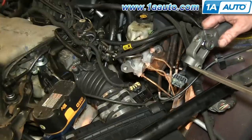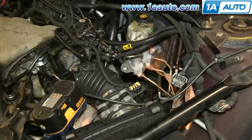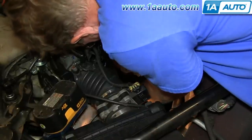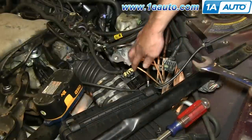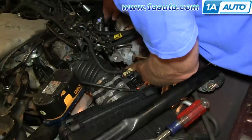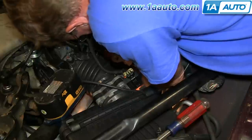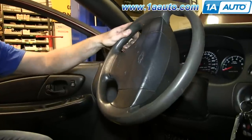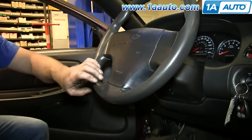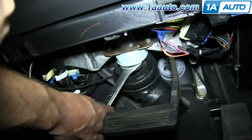Take and get a screwdriver right in under there between the shaft and just twist this and pry the shaft up. I was able to get the screwdriver in there and pry it and it came up some. Use a big wrench and put that around the shaft and just use this to pry. When you disconnect that shaft underneath the engine compartment, your wheel is going to naturally want to fall because it's heavier underneath. On this Monte Carlo, take that into account and remember when you put it back together to have it in that position.